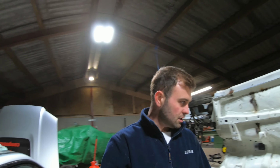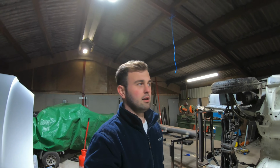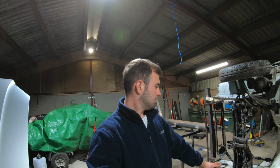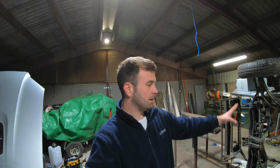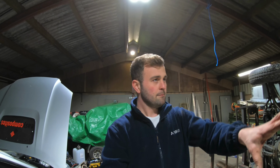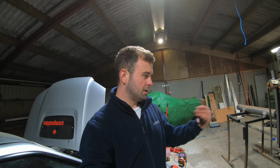So you can see how basic these cars are really, there's nothing to them. Especially this one, it's been cut to bits. Plan for tomorrow then: I'm going to strip all this, which is the heavy bit really. If you think maybe 20 kilos for the struts and the hubs and all that at each corner, and then a wheel, there's probably 150 maybe 200 kilos worth of weight on there just now as it sits, which there doesn't need to be.